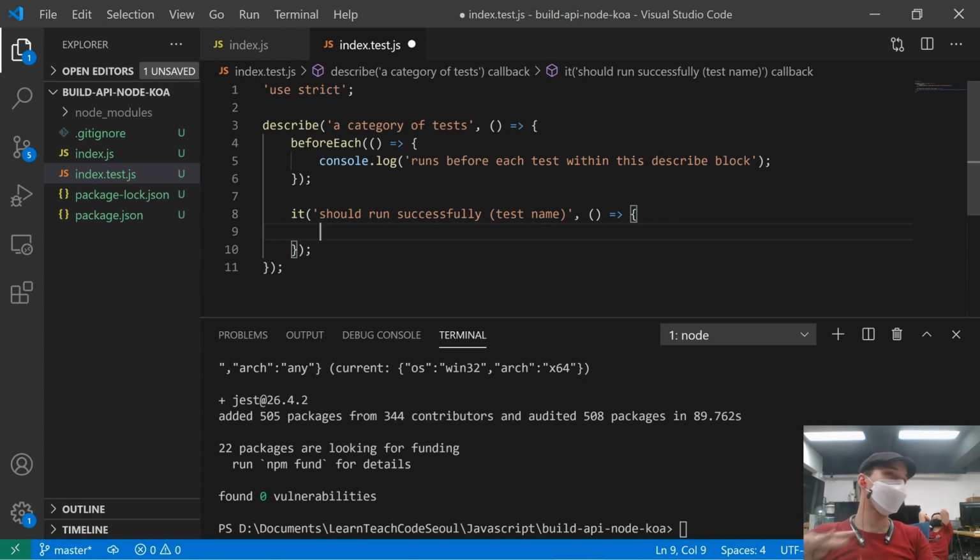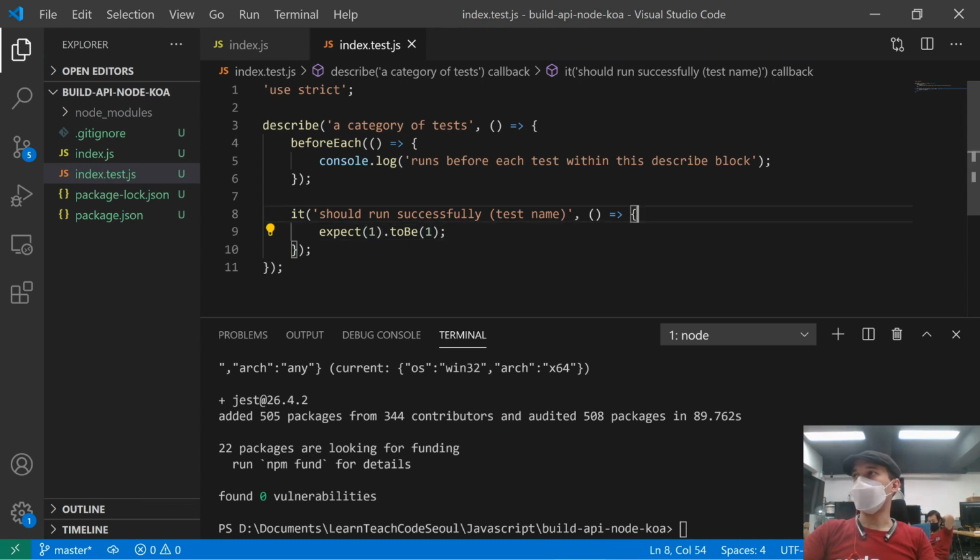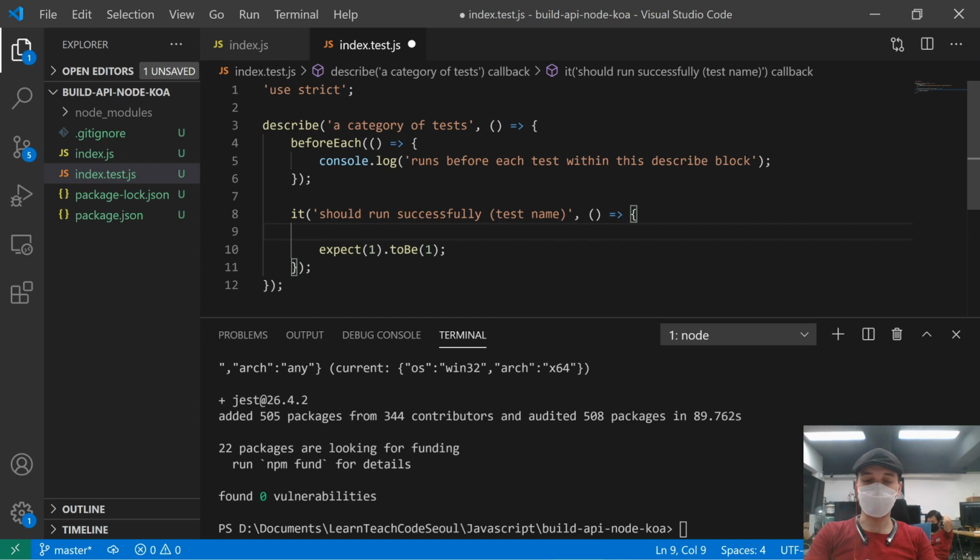And in our case, we don't actually have any code to test right now. I just want to demonstrate some stuff. So we can do expect 1 to be 1. Actually, let's do something a little different.